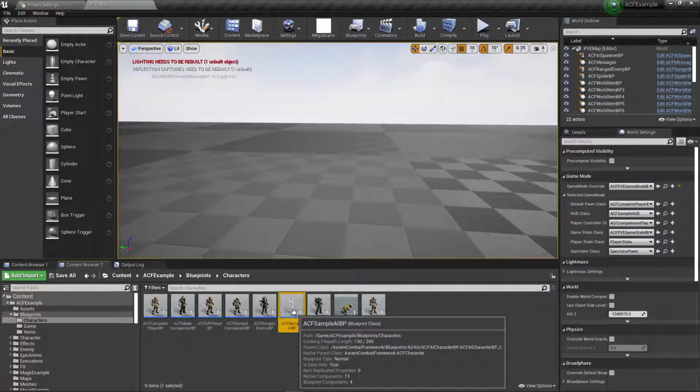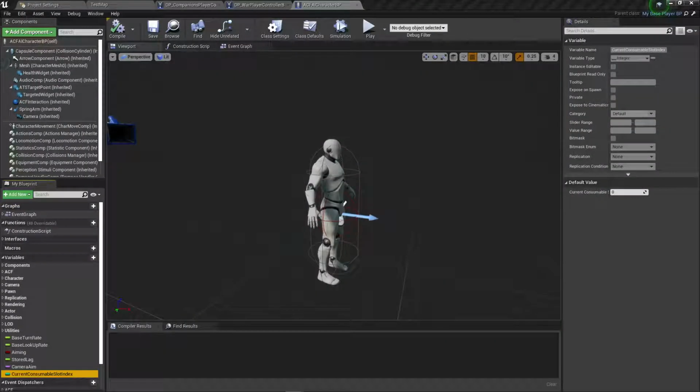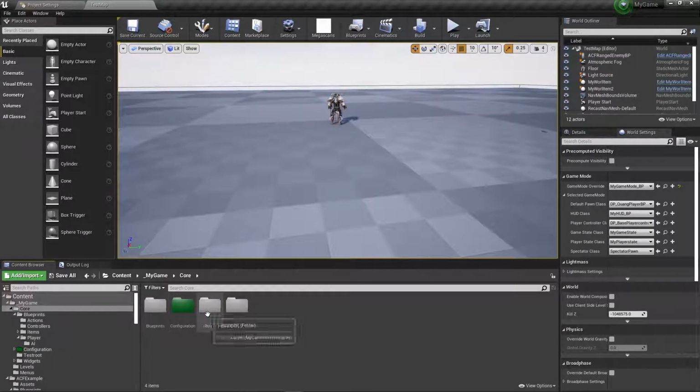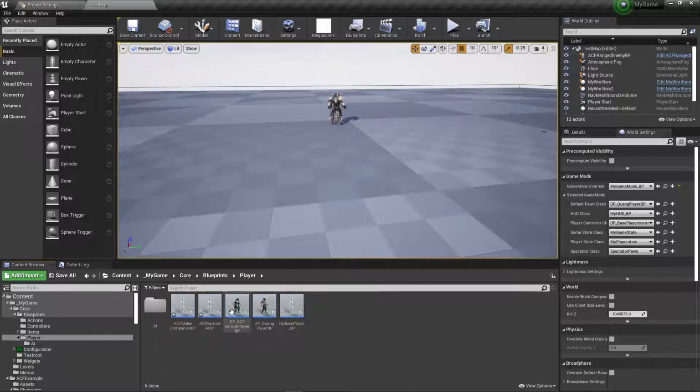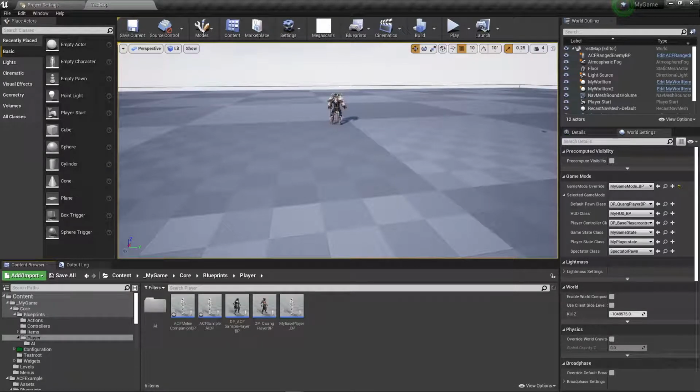So that was that guy. And the other one was... close those again. The other one, hold on, my game or blueprints player, melee companion. The melee companion.